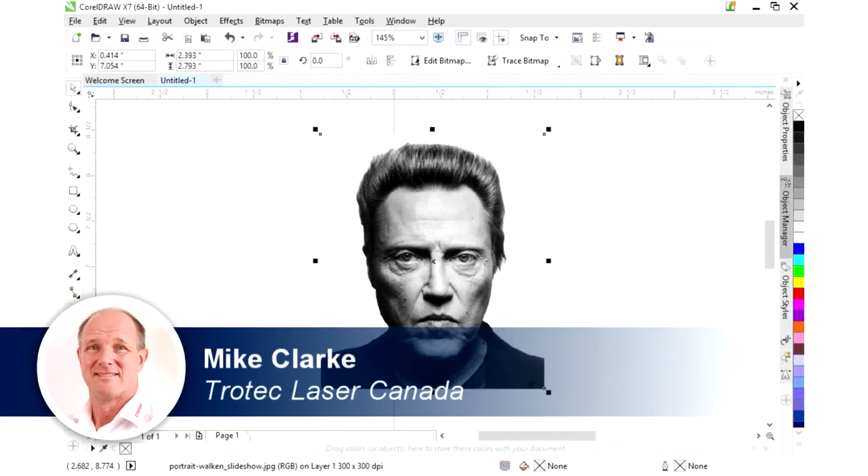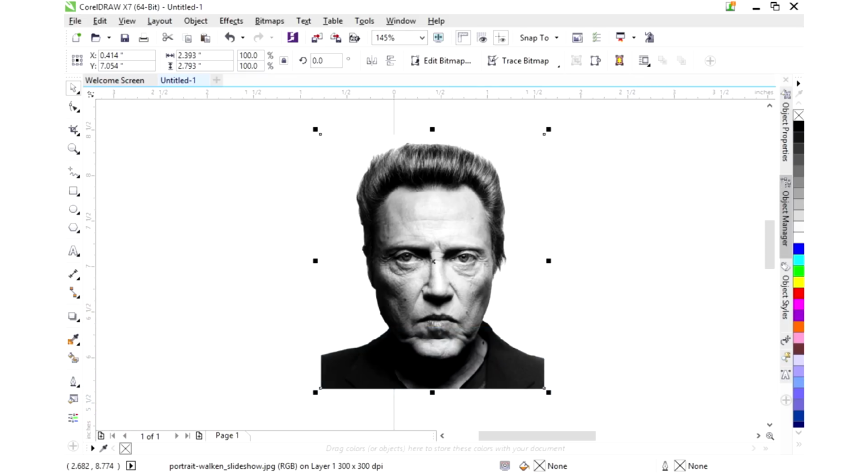Today's lesson, we're going to adjust this photo to be done on wood. If we take a look at this photo, you'll notice that it's fairly dark in nature. The suit's dark, there's a lot of dark shadows in it, and thus we need to lighten these areas up. The problem that we're normally going to have if I use the contrast enhancement is that we're going to end up blowing the white areas out trying to adjust the dark areas.